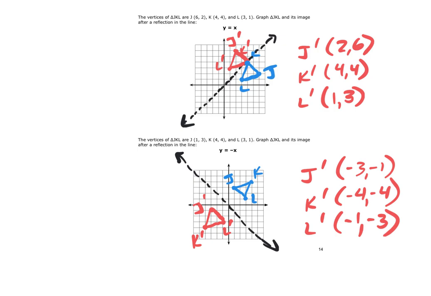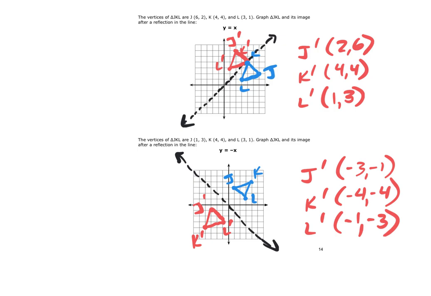Here are what your two pictures should look like. I also wrote the ordered pairs over here. For this one up here, all we did was take the ordered pairs and flip-flop. Okay, x becomes y, y becomes x. 6, 2 becomes 2, 6. Notice what happens with 4, 4. 4, 4 was right on the line, right? Nothing happened to it. It's right there where it was, because when I switched 4, 4 around, still 4, 4. 3, 1 becomes 1, 3.